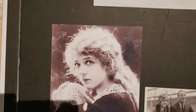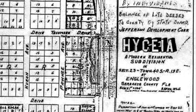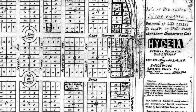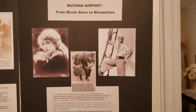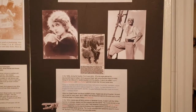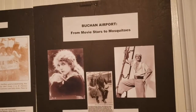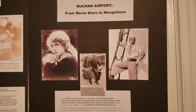At Bucket Airport — from movie stars to mosquitoes. They had plotted it at Hygieia to be a subdivision for movie stars, but it never happened because of the bust in 1926. After the bad hurricane, nobody wanted to come back to Florida and everybody seemed to run out of money. Then came the crash in 1929. Englewood started back in 1946 after the war — it became booming because everybody wanted to come back to the place they found when they were in service in Florida. The mosquitoes were bad — like a plague — and the government decided to do mosquito spray. Peter Buchan suggested the airport site since nothing happened at Hygieia, and as county commissioner he knew and had purchased land all around.